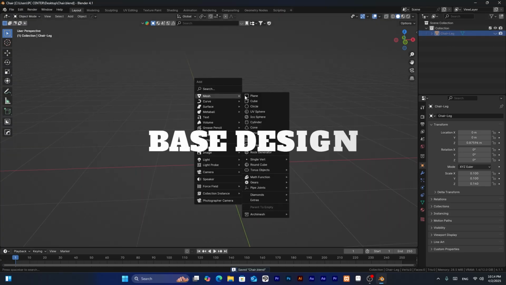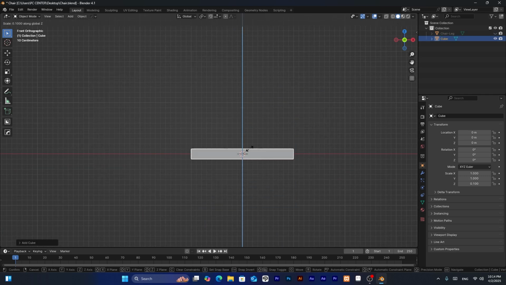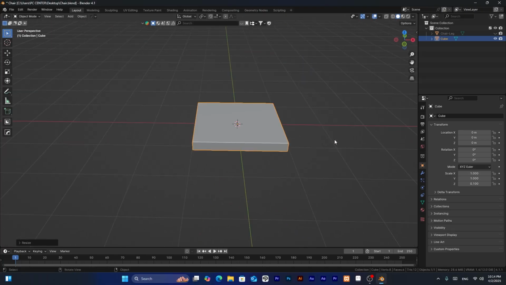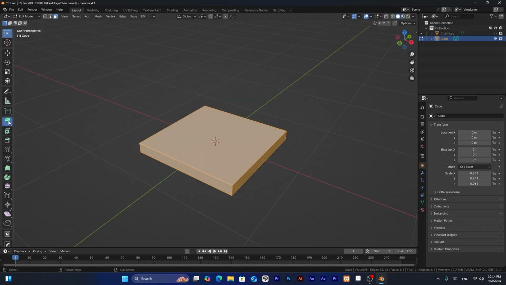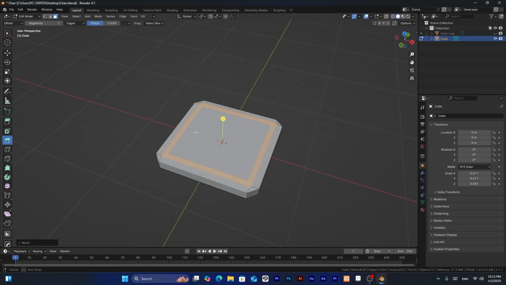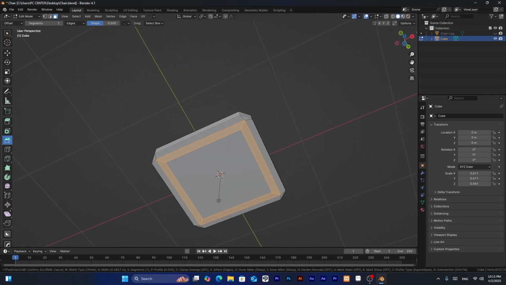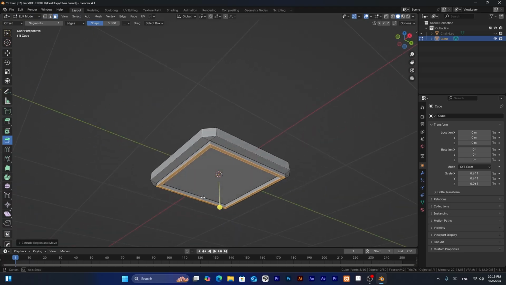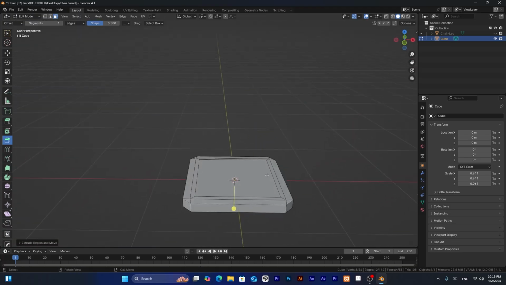Let's make now the cushion of this chair. So it's a cube, negative y-axis, scale it down on the z-axis, scale it down in general. Now we go into edit mode. We might need to bevel it down a bit. Select this face, bevel it down even more to get a frame for the cushion. Here also we might need a bit of a steady frame. As you see, this is downward and this is upward.